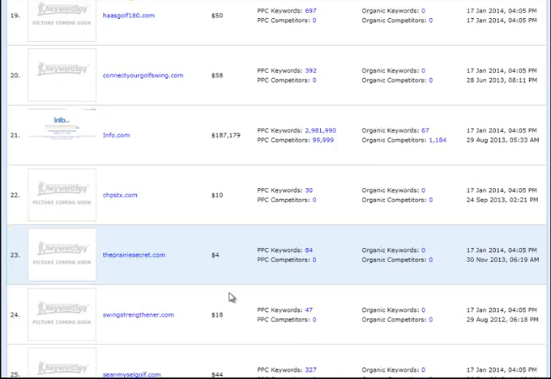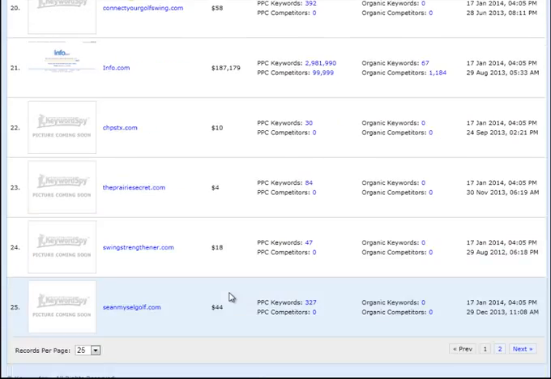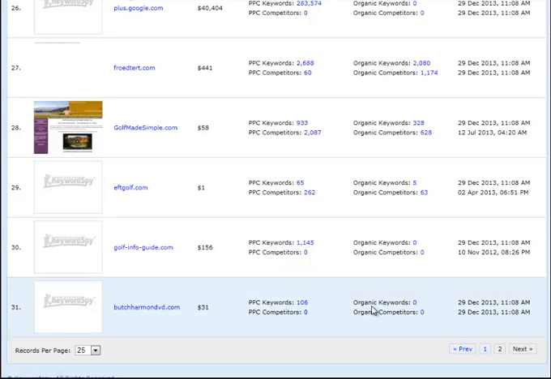We're not going to find a lot of info products because a lot of these guys were kicked out of Google, which is great because they don't even know that they can still be in there. I'm just taking a look at this one. Golf Info Guide from November 12th through December 2013. They've got 1,000 keywords. That's an info product. Let's take a look.